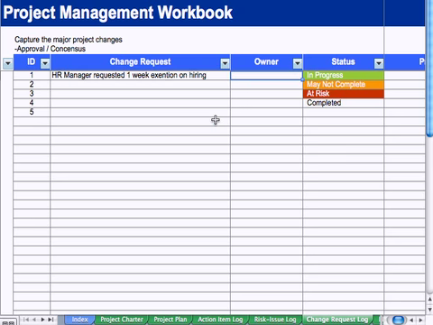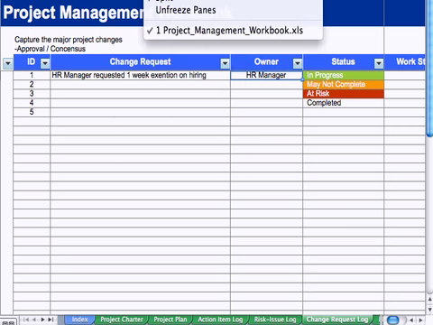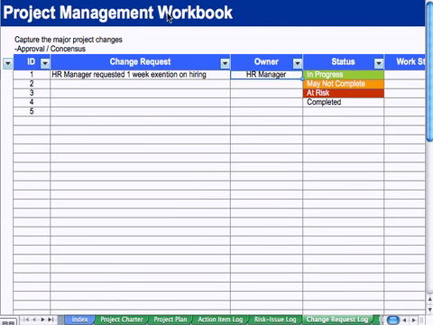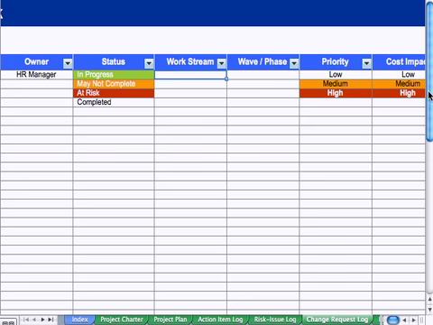The owner for this, I'll say, is the HR manager for now, and it's in progress. And the work stream, we could say HR, wave or phase.